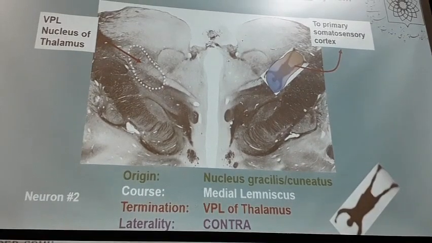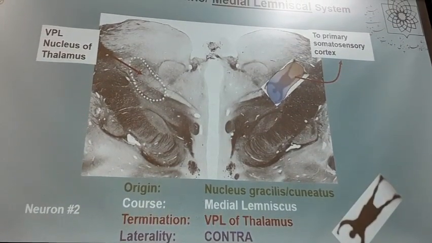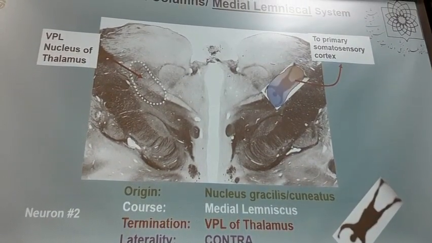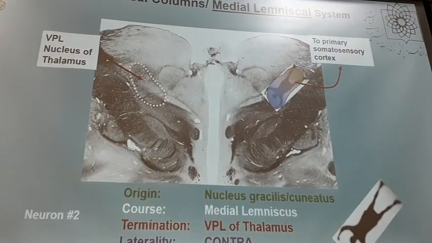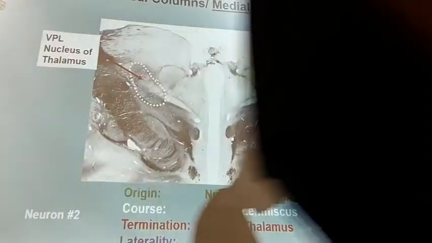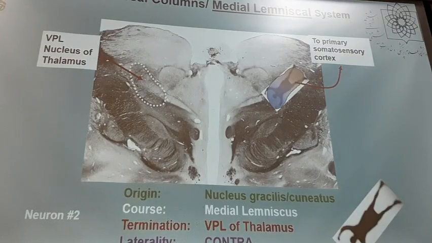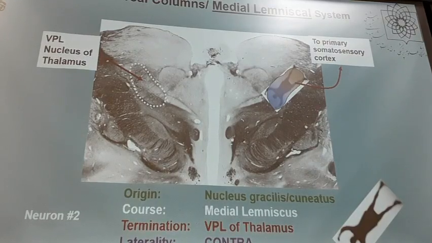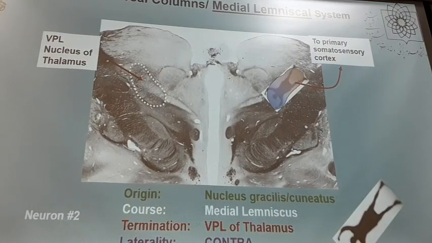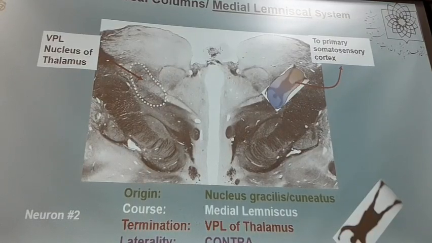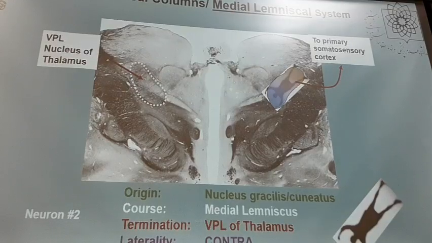If I told you that today you are coming to the street now, please count the number of red cars for me and come report to me. Here, this information will become important. Therefore, you will process it. Your thalamus will send the information to the brain. And this is the importance of the thalamus in the sensory system.